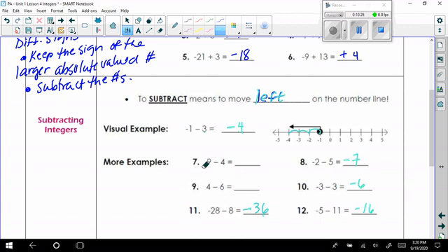Now back to number 7, different signs. Which one has a larger absolute value? Well, 9 and negative 4, so the 9 is positive. And the difference between the numbers is 5, or just 9 minus 4 is 5. Don't change the rules of math. 4 minus 6, though, the 6 is more negative, so that bigger absolute value number, so it's negative. And the difference between a 6 and a 4 is 2, so it's negative 2.